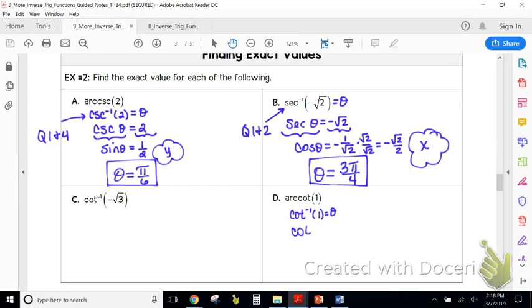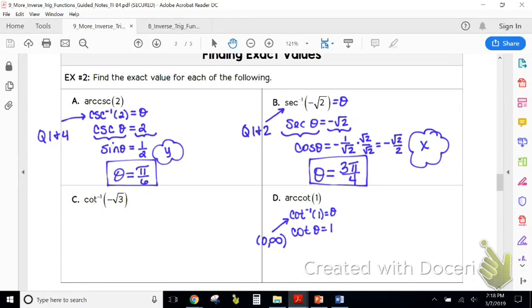Which means that cotangent of theta equals 1, correct? Now, inverse cotangent, where are we looking for its answers? No, remember, the inverse cotangent is the one that's different. If you look at where its answers are going to be, it told us it's going to be from 0 to infinity. So we're going to start looking in quadrant 1, and if our answer's not there, we're going to go into quadrant 2, and if it's not there, then we go into 3, and if it's not there, we go to 4, okay?